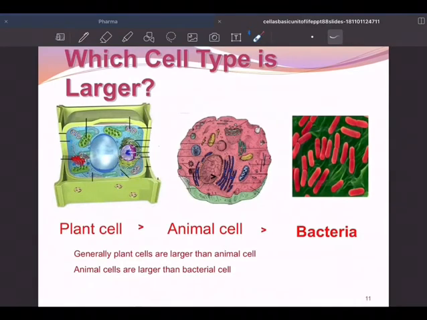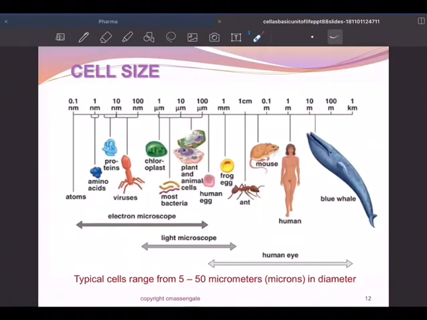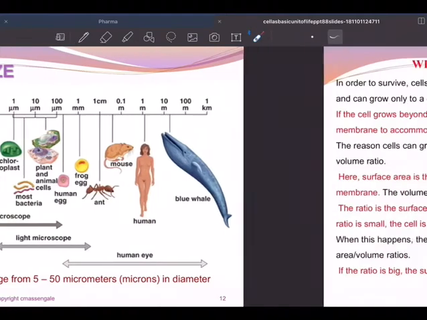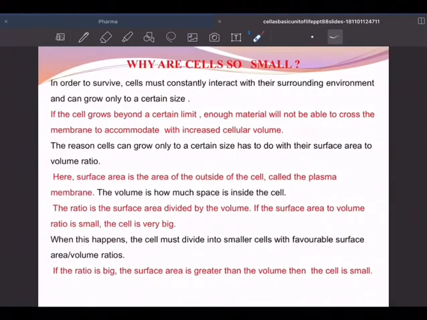Which cell type is large? You can very well guess. Look at that: plant cell occupying maximum space, then animal cell is smaller compared to that, and bacterial cell is still smaller. So generally plant cells are larger than others. Look at the table here: 0.1 nanometers, and look at the blue whale, it's almost 10 meters. The typical cell range is 5 to 50 microns in diameter. Look at, please go through this table.